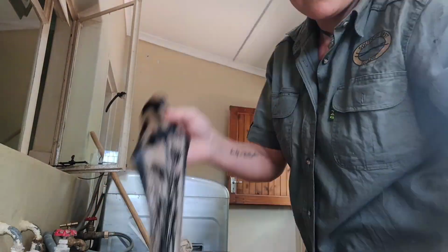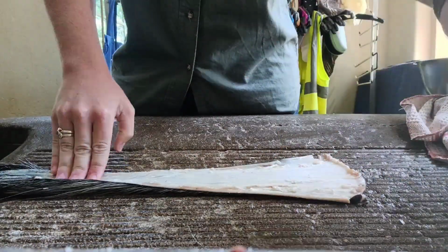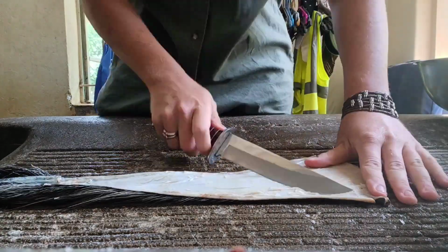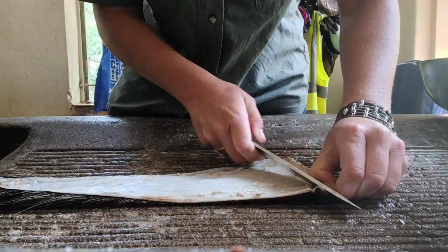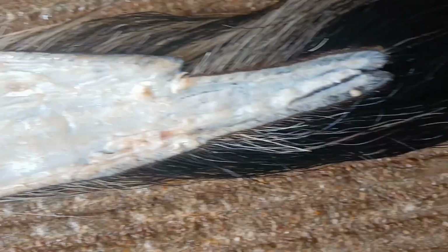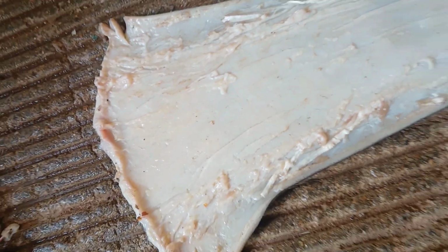Okay, so I gave it a good rinse off in some cold water, not ice cold, just room temperature, straight from the tap cold. Then I dab dried it, and then I went back in with a knife just to clear off any excess bits of meat or anything that was hanging around, just to make it as clean as I possibly could. And then here's our tail all done and finished, looking white and clean and mostly smooth and ready for what comes next.